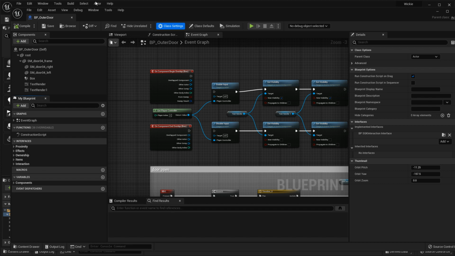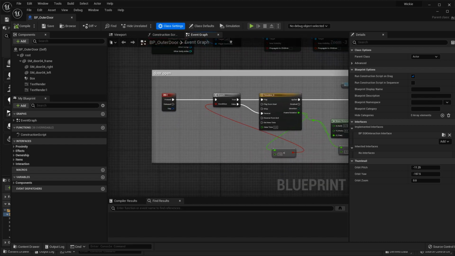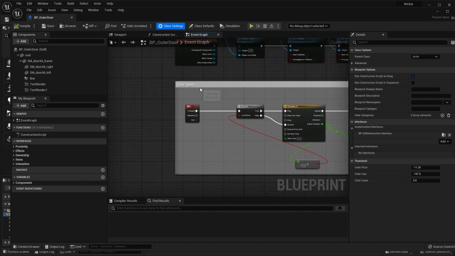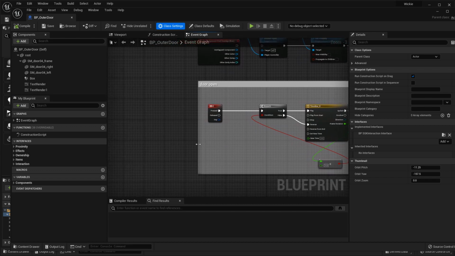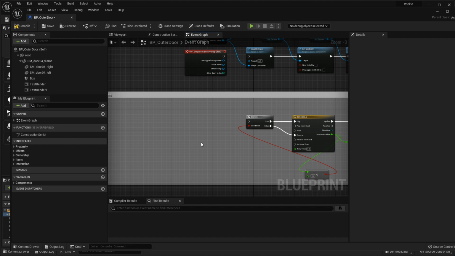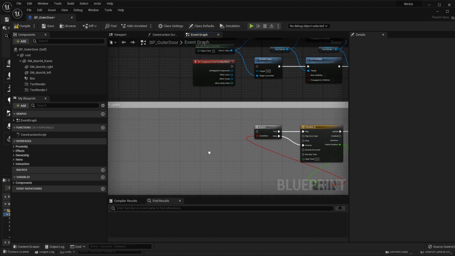Now what we need to do next is come over here, and you can see where it says door open is very different to door open, or will be very different to door open here. So first thing I need to do is get rid of this E, because it's no use to us. We're not going to press E to open our door now. What we're going to do instead is use a custom event called Mr. Door, which sounds hilarious, but that's what it is.